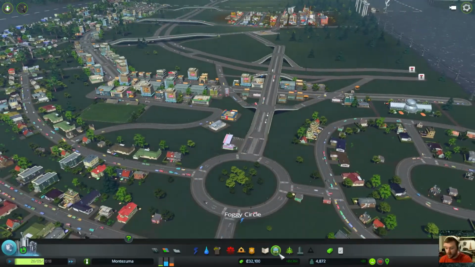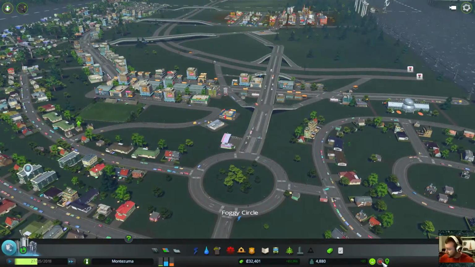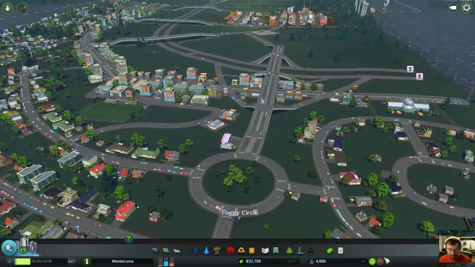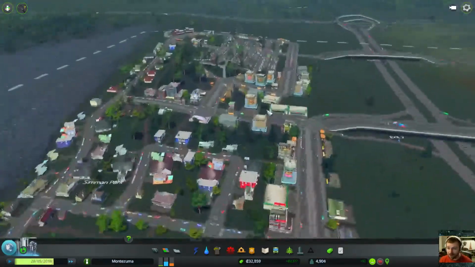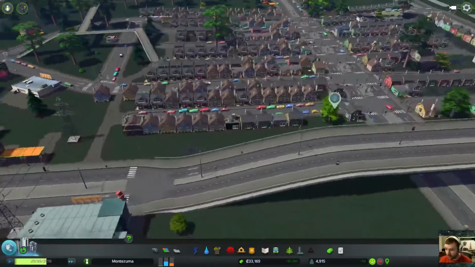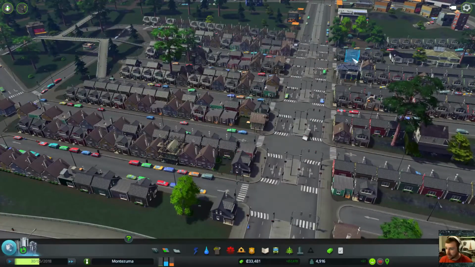While I build up a little bit more funds, see this little heart down here? You click on this. This is favorites. This is a mod, but it is the mod that I could not believe that you're going to make a game where you simulate every single person and you couldn't favorite somebody. I mean, it was just pretty silly to me.